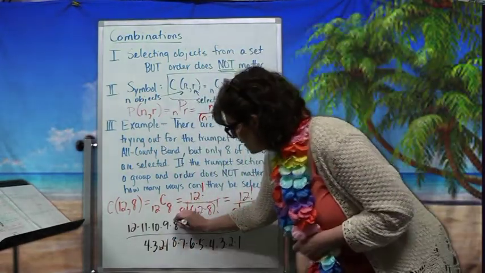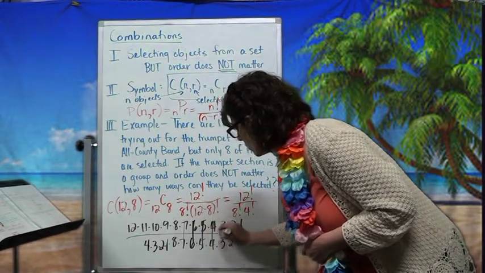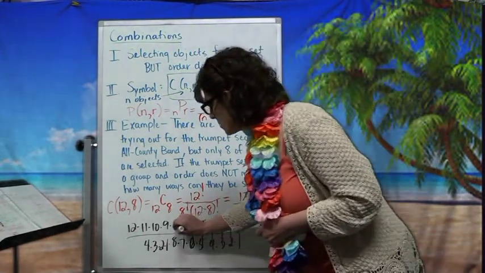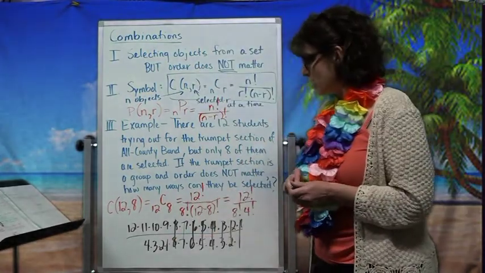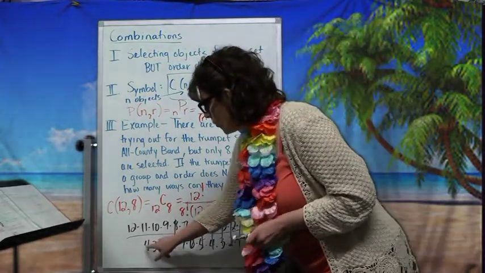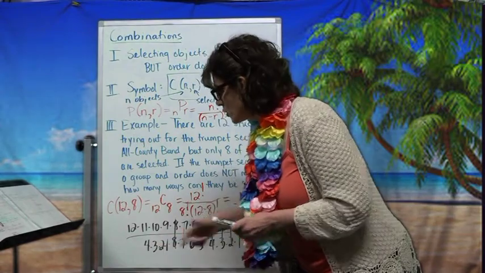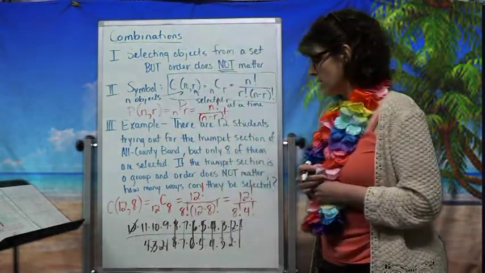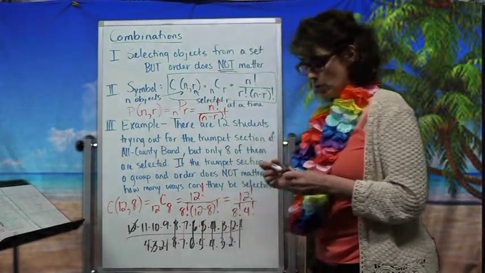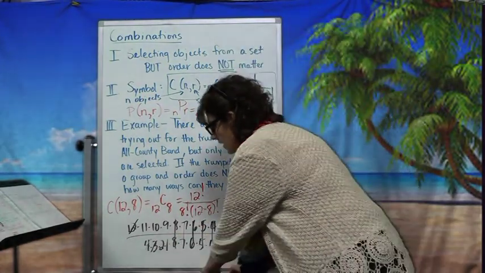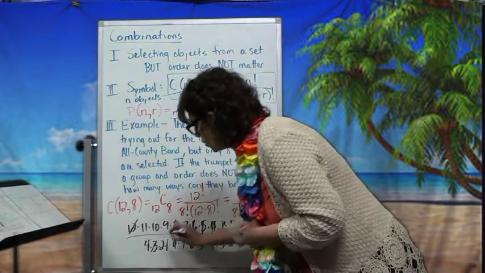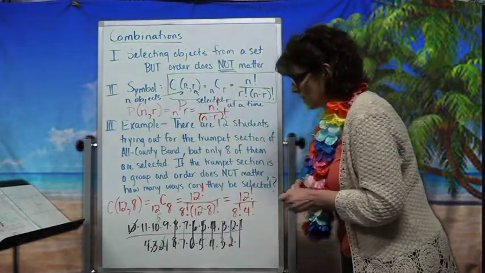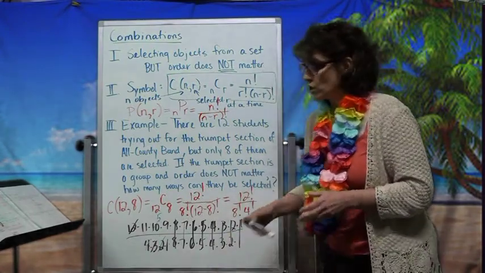Now, like I said, the 8, the 7, the 6, the 5, the 4, the 3, the 2, the 1, they all cancel out. Now here, I can do some kind of fun cancellation in that 4 times 3 is 12. So this 4 and this 3, because they combine to be a 12, cancel out with that 12 right there. So all I'm left with is a 2 and a 1. Well, that 2 cancels out with that 10 because 2 goes into 10 5 times. So all I'm left with in that denominator is just a 1, which I don't have to show.